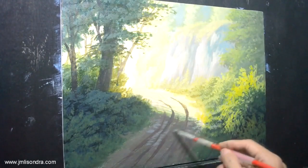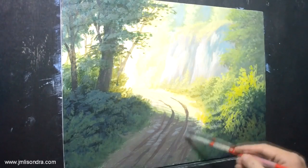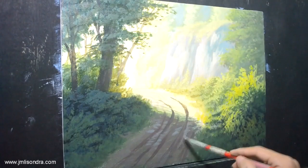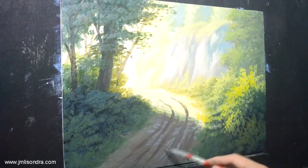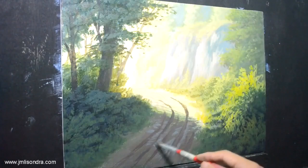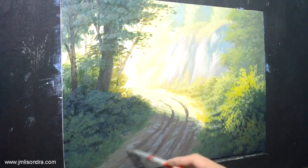Same strokes. Adding some bluish tone, so as what I've said earlier. So it will make the area more cold or more realistic, I guess.